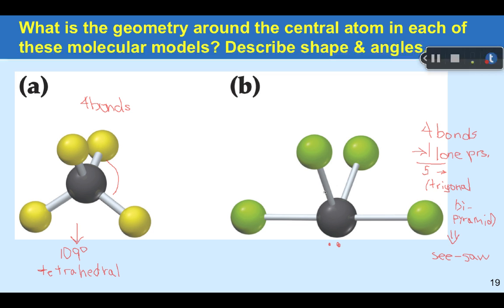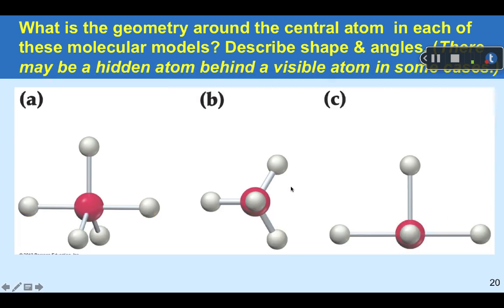And the bond angles are two different kinds. Between the two that are shown at the top here would be 120-degree angles, and between the top two and either of the horizontal bonds would be a 90-degree angle. Remembering that there's two kinds of angles in the trigonal bipyramidal electron cloud geometry.